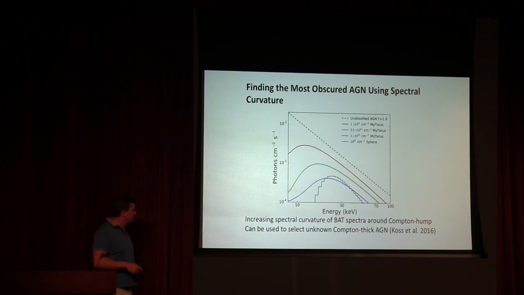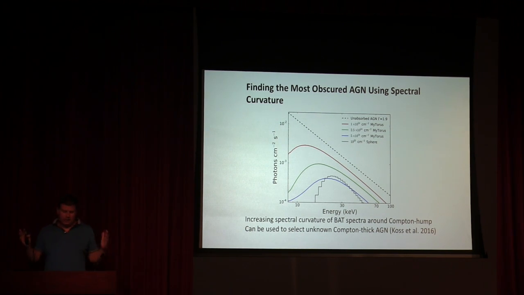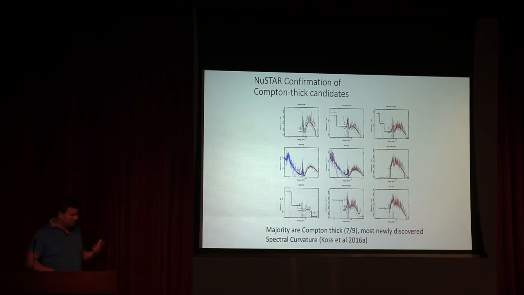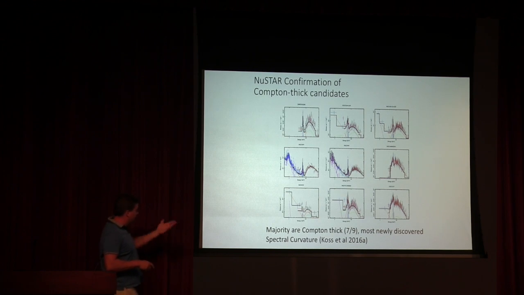Okay, so to motivate what we might do with STROBE-X, one of the things that I did recently in a paper was to create this sort of spectral curvature idea, which is basically take the wide field emission in BAT from 10 to 150 keV and look at how much it looks like something that is strongly dominated by reflection. Hopefully I can identify some really faint sources that are actually Compton thick AGN. And it actually works very well, and then we followed these up with NuSTAR, which was very sensitive.